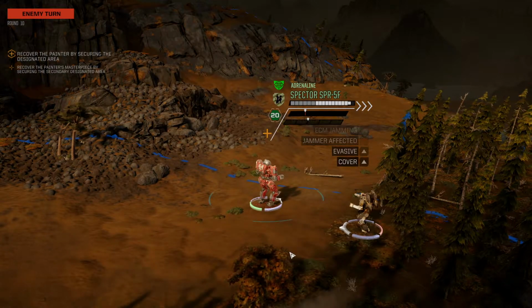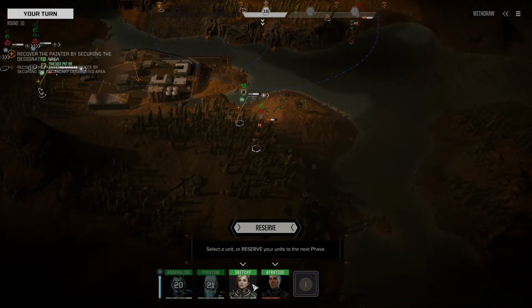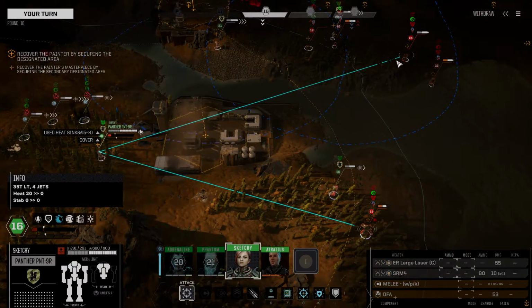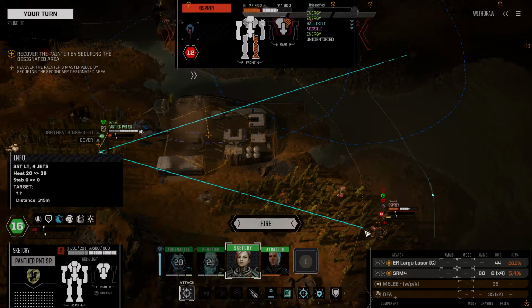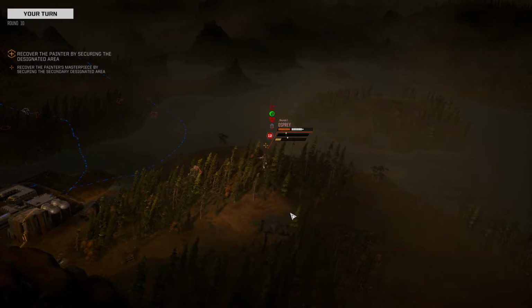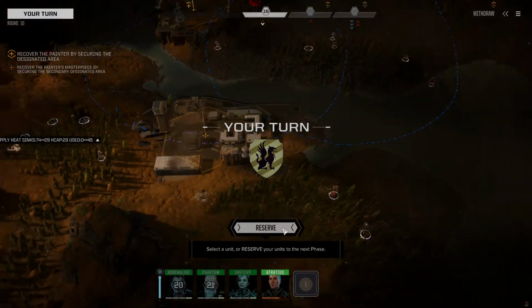Okay, good try. I'm showing minor damage. Standing by. Okay, the question is who should our Panther go for here? The answer is obviously the Osprey. Let's see how you like this. No hits, though. Sad. Failed to connect.